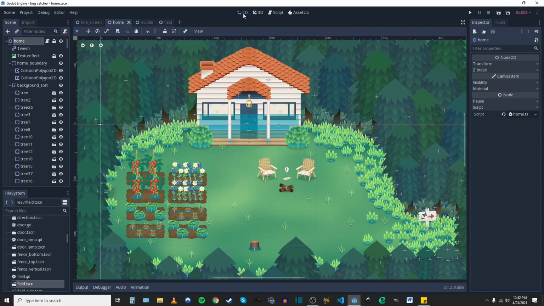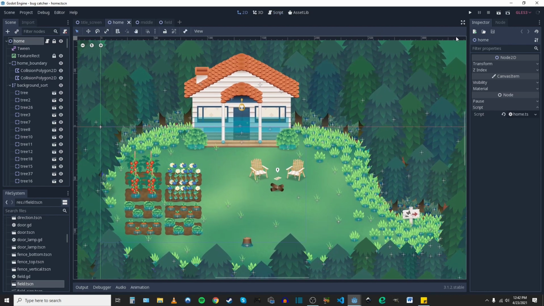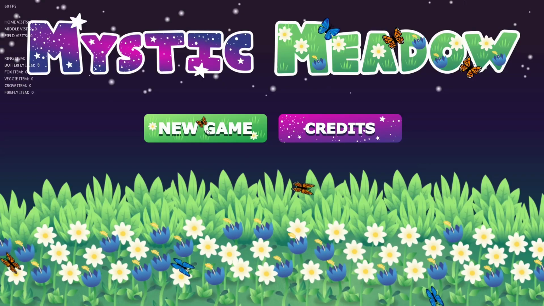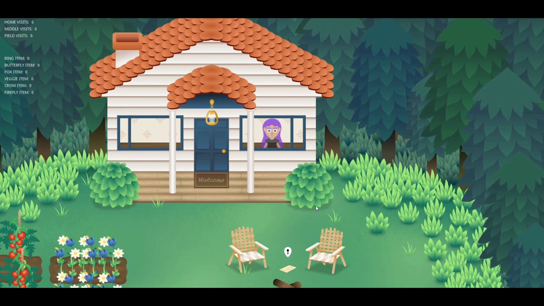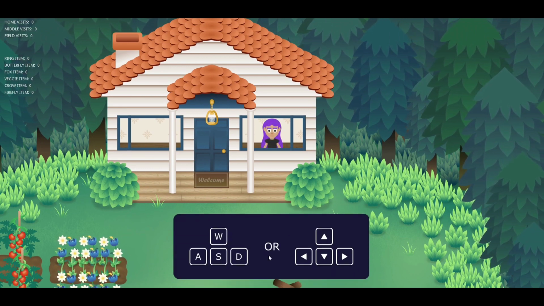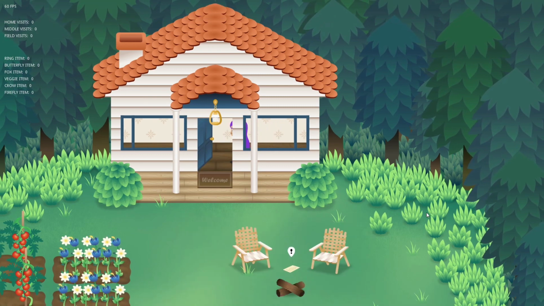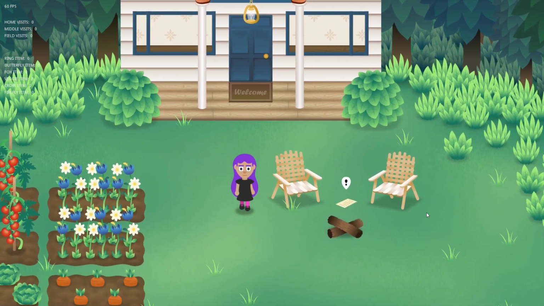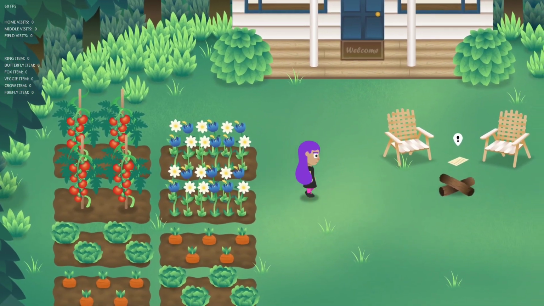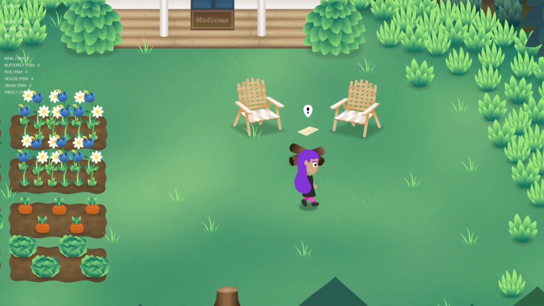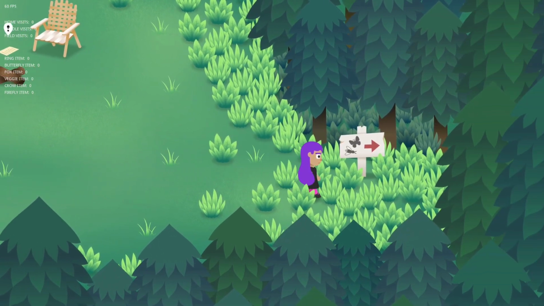Save everything there. And now let's check to make sure that works. I should go straight from home to the field. And I got my little letterboxing for cutscenes, and I have a little tutorial thing pop up. I think I might change the tutorial thing as well, because currently it's timed, so as soon as it disappears you can't get it back. So that might not be the best idea. Anyway, let's check to make sure I go to the field instead of having to go through the middle.